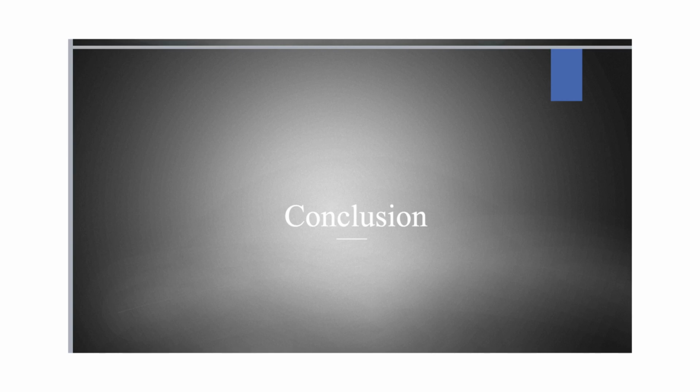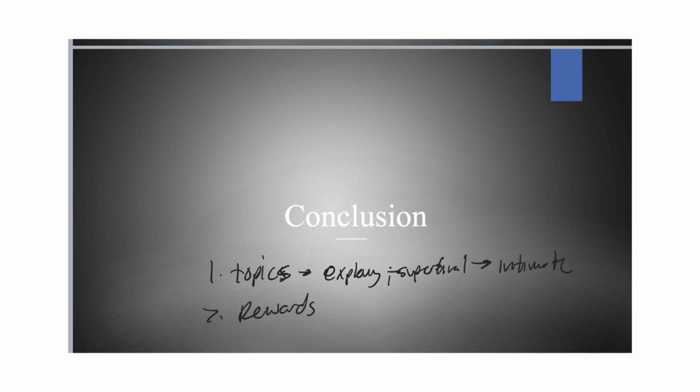In conclusion, relationship development is all about, number one, topics. We go back to topics and conversation and specifically exploring, and not only just exploring topics, but superficial to intimate is one of the ideas. Another common theme is rewards. You have to be rewarding if you want to have relationships with people, meaning that you shouldn't be a drag on them. When I say drag, I just mean don't do things that make people feel bad. So that's where face theory really comes into play, right? Always save face. Try to find ways to work with people's face identities.